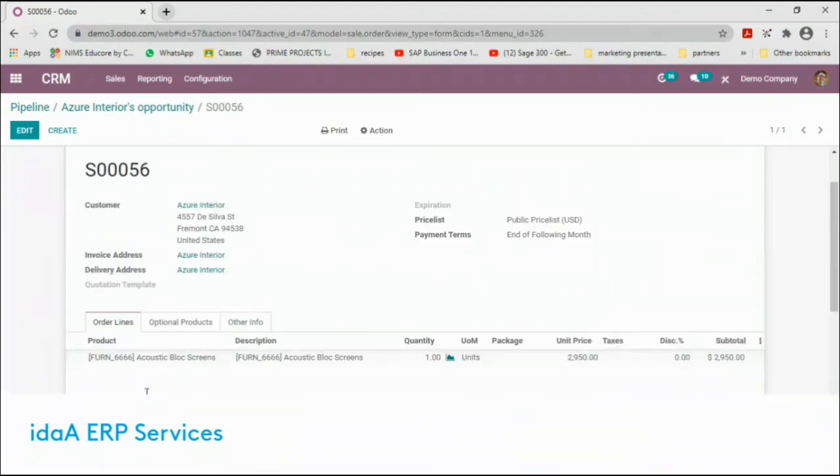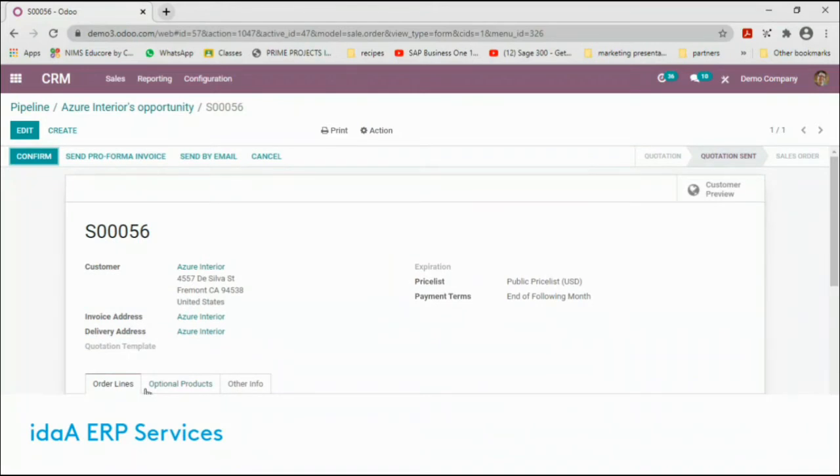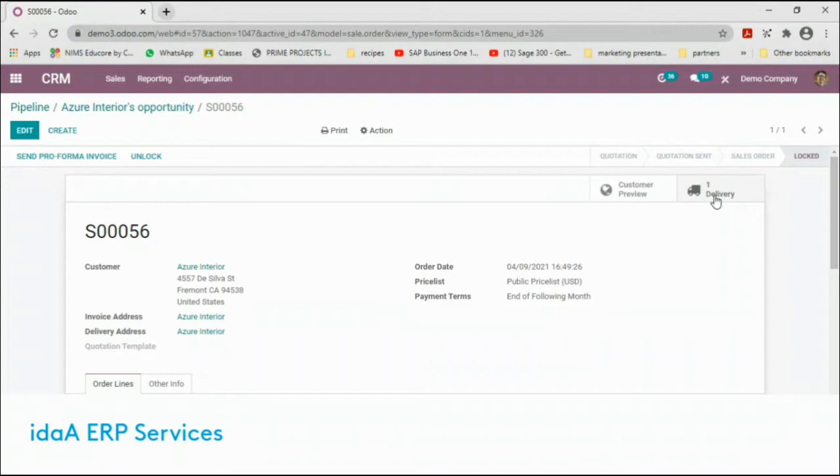So now you have a sales order, and if you look at the opportunity, it now has a sales order which is at the point of getting a delivery. So you can actually deliver the items from the system. So at this point of time, the stores in the company can deliver the items to the customer.